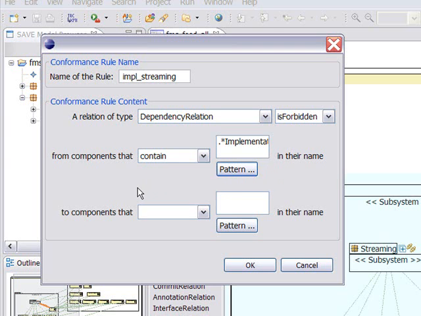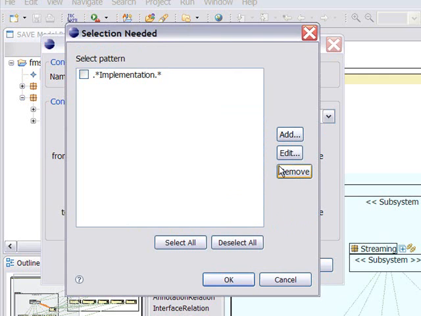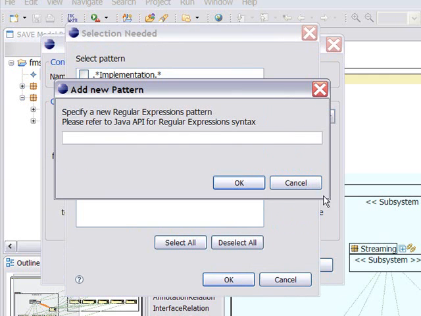The next thing we have to do is to choose a target component. In this case, we say again it contains a pattern. We have to create a new pattern for specifying the streaming subfolder. So in this case, it would be dot star streaming.